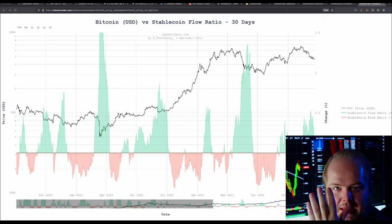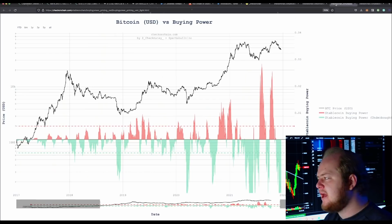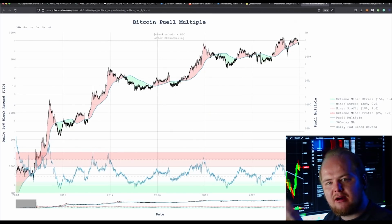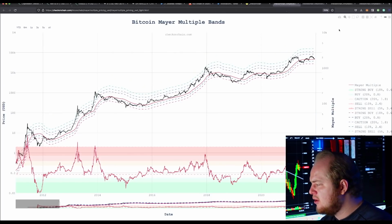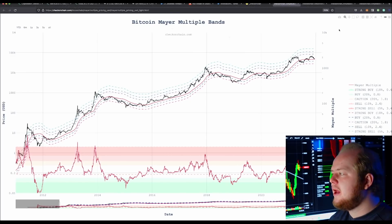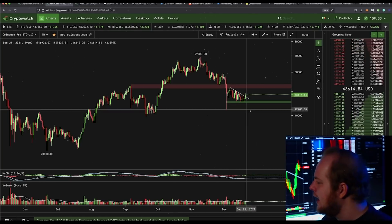So yeah, guys, as important as it is to look at the charts, it's also very important to be looking at the on-chain metrics, understanding where the stablecoins are, what the potential of the stablecoin flow is, and what the profitability of miners are at this current range, and also historically where we are in terms of the distance from the 200-day moving average and what that means historically. Again, most things are showing that we fully reset and that we have a potential bottom in place right now.